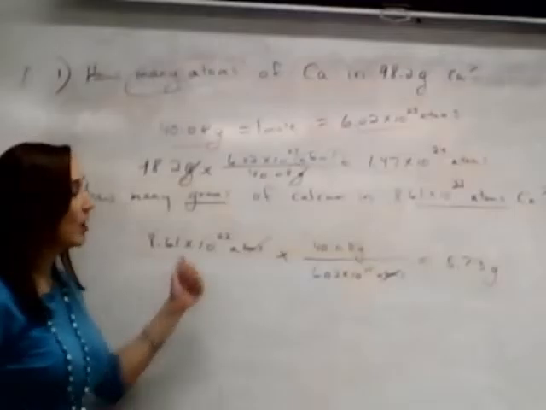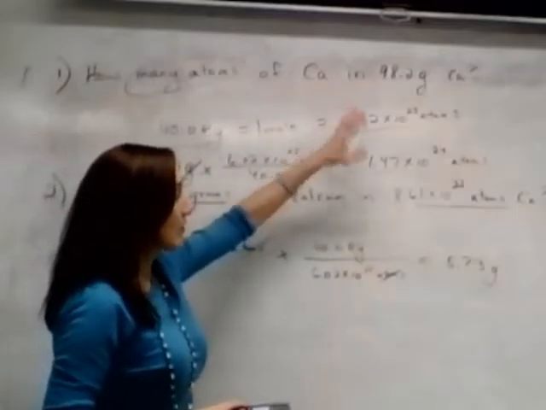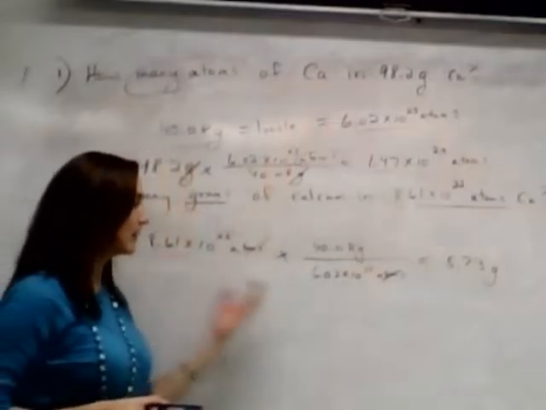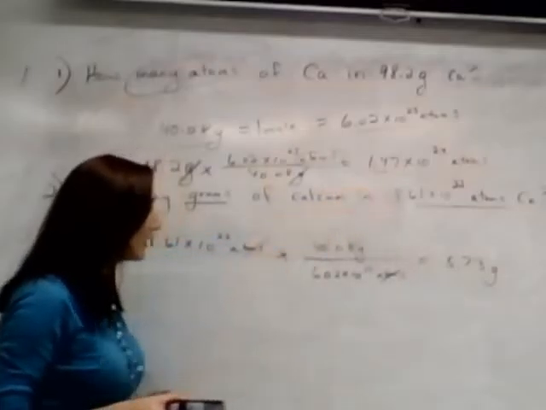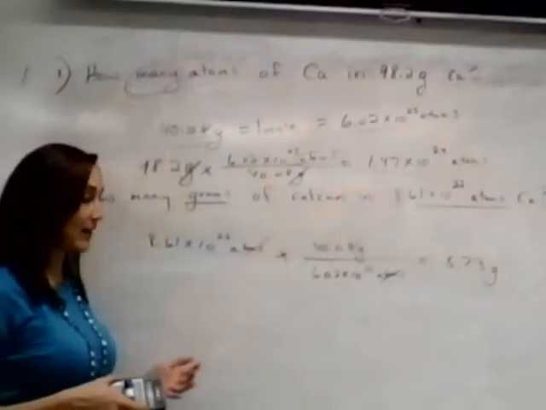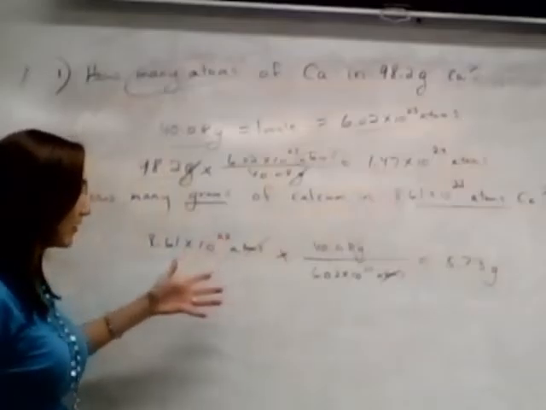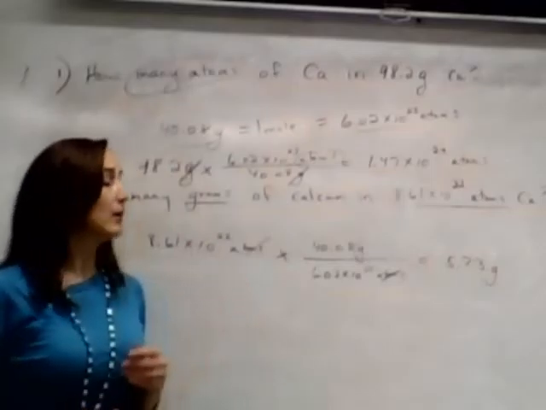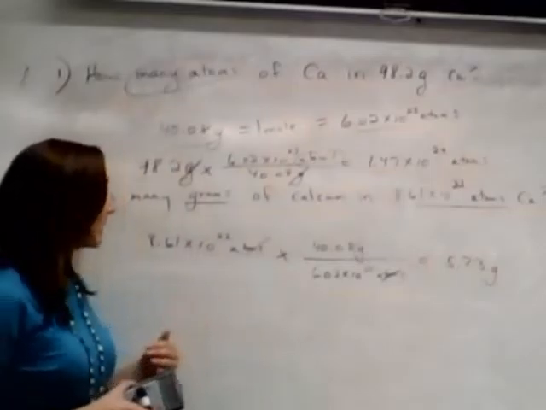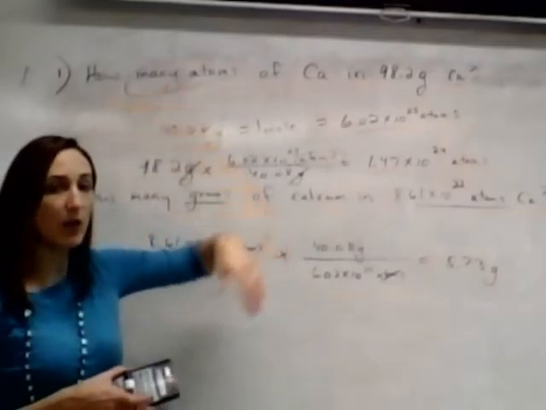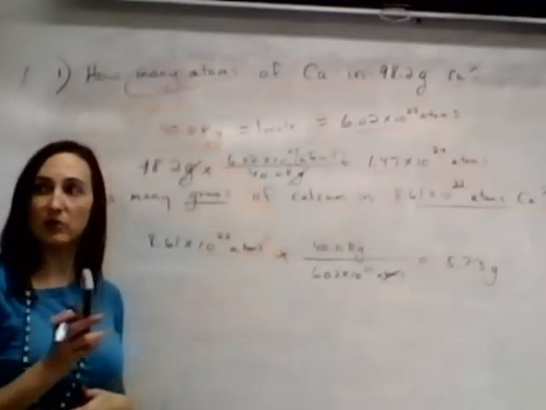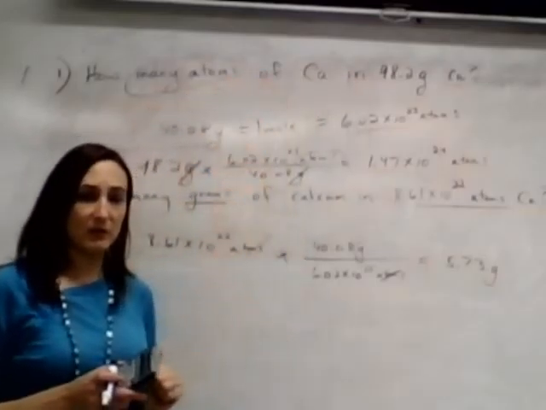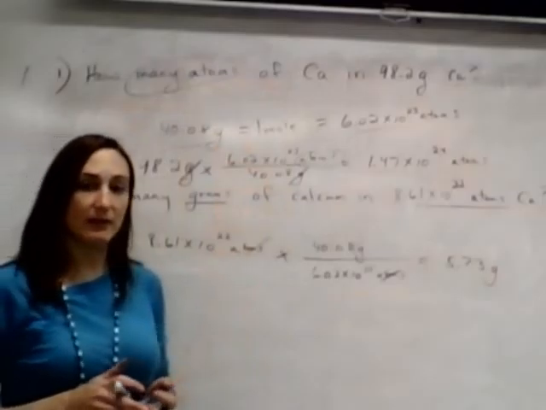When we're counting atoms, we're always going to have a gigantic number as our answer. If we are finding a mass, we're going to have a number that's not as gigantic. Some of the numbers are bigger than others depending on how many atoms there are, but certainly the masses are not going to have ridiculous numbers like times 10 to the 20, or even 15, because that would be way too gigantic. It's the same mole relationship, except this time we're using both legs of it, connecting the mass in grams to the number of atoms. And that is it for this video.